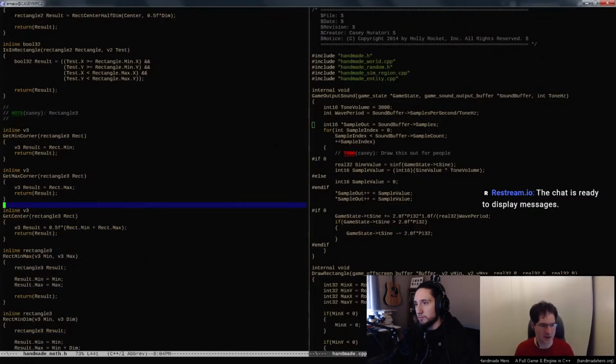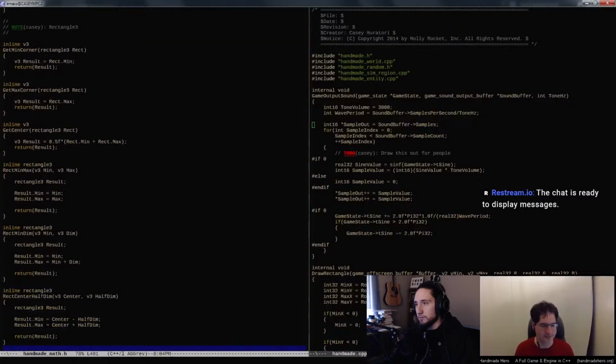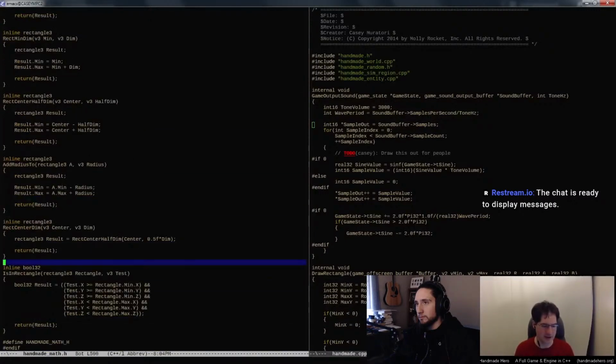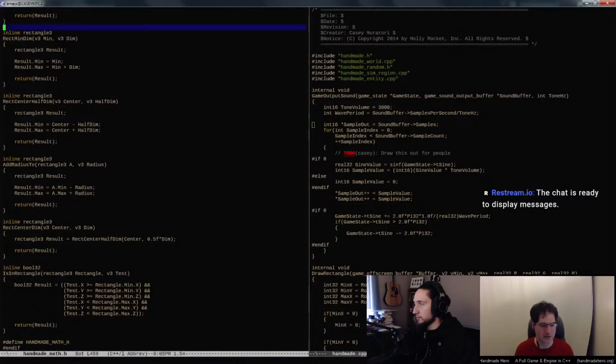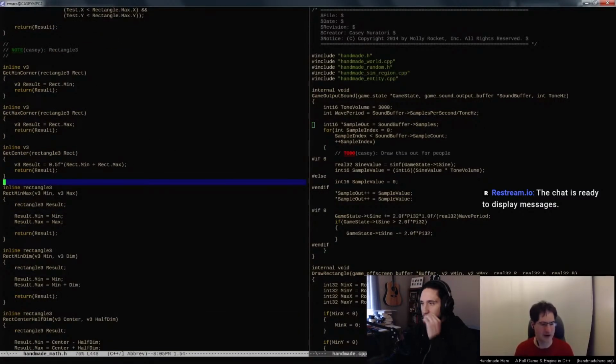You can see that most of the rectangle code is not actually based at all on actual elements. That's the only one that is. So when we changed rectangle dimensions, when we went from 2 to 3, that's the only thing that really had to change. It seems like everything else is pretty much just in terms of the underlying vectors. It doesn't really have to change.